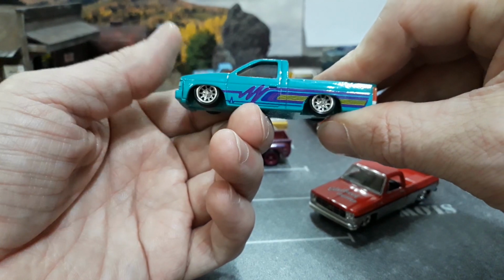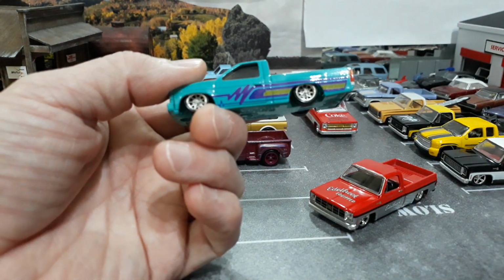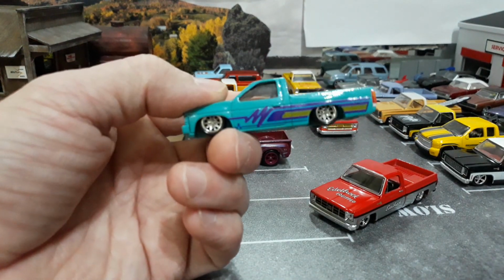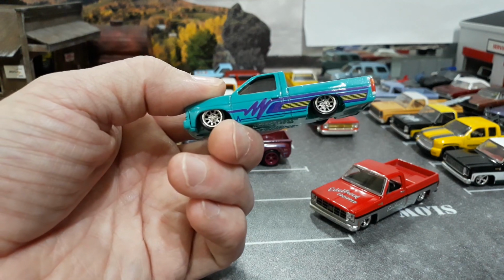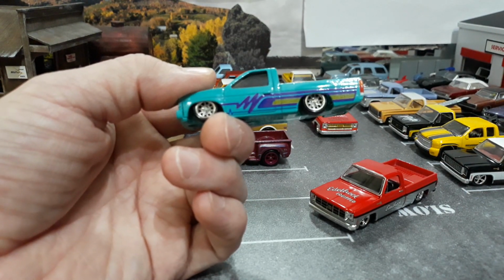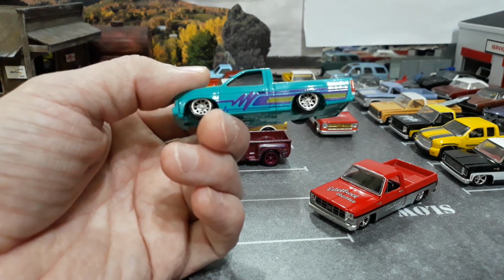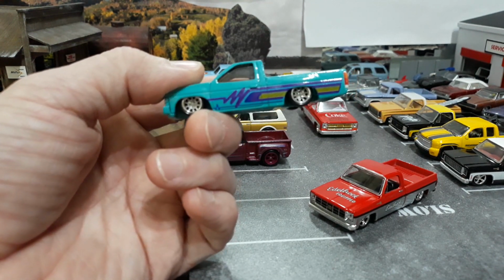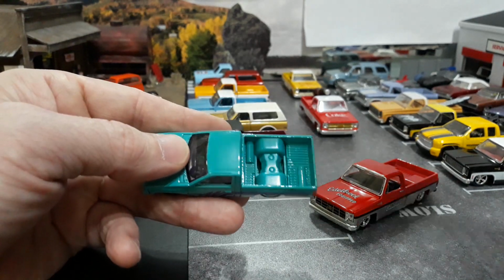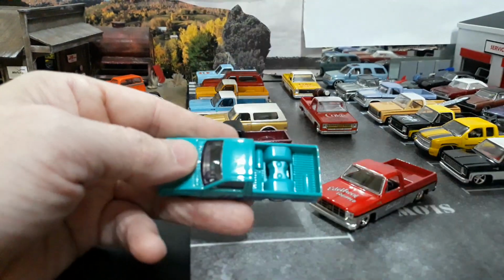And if you guys remember the 90s S10 that had the convertible top and all the speakers in the bed that they released, and had the ultra hot style disc wheels with the little slots in them, this is the same paint job that was on that S10. They released that S10 back in probably 90 or 91, back in the height of the mini trucking craze. So they had that, and then they kind of redid the paint job on this one. So pretty cool. Gives it that nostalgia look, that early 90s mini truck paint job, and that slammed airbag stance. And you can see that the frame is C-notched also with the airbags, kind of like the 83 Silverado. Same kind of setup with the C-notched frame.